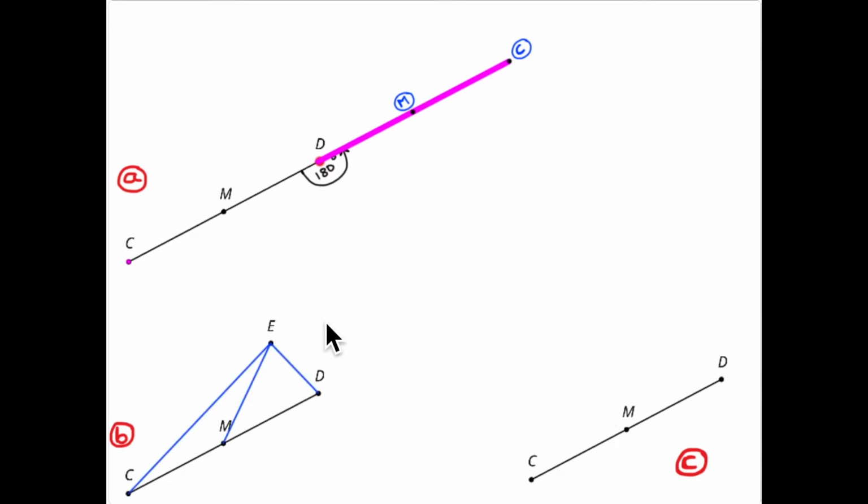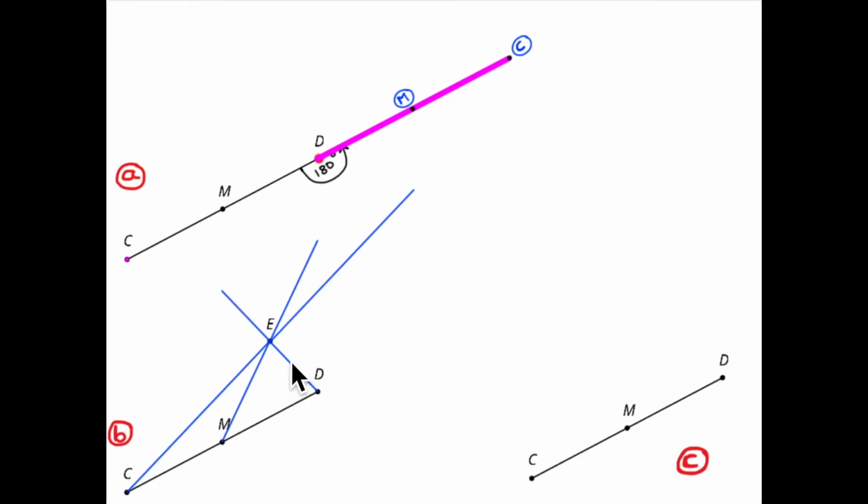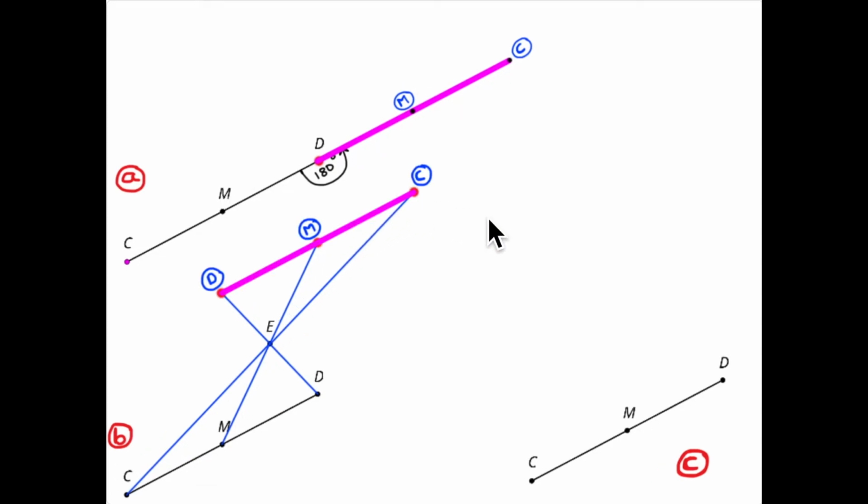In part B, draw a straight line through the center of rotation and locate the corresponding point an equal distance on the other side. So once again, a straight line is 180 degrees. So M will be up here and D will be right here. So an equal distance on the other side of the center of rotation on a straight line. So again, this should be C prime, this should be M prime, and this should be D prime. And once again, notice that this corresponding image is parallel to the original figure.